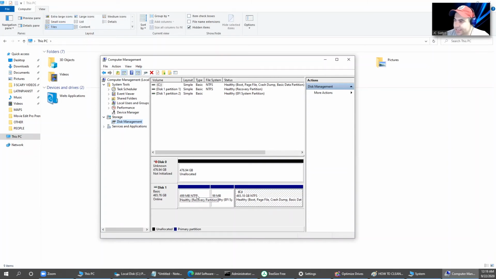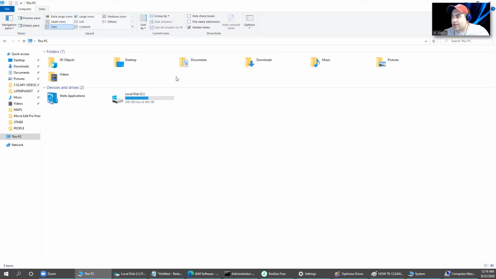As you can see here, 499 megabytes is dedicated to recovery, and NTFS is the filing format of Windows, which is how Windows figures out your folders and all that stuff.